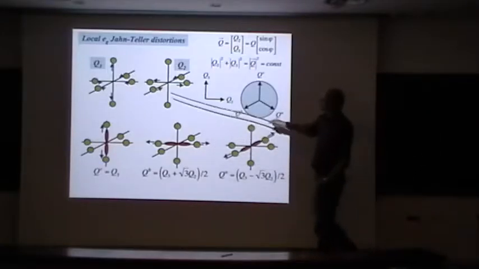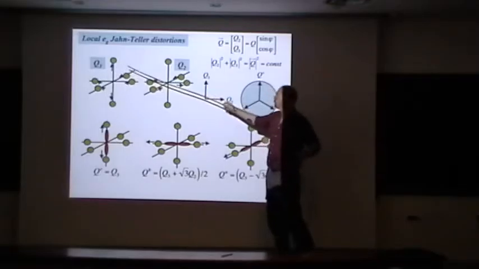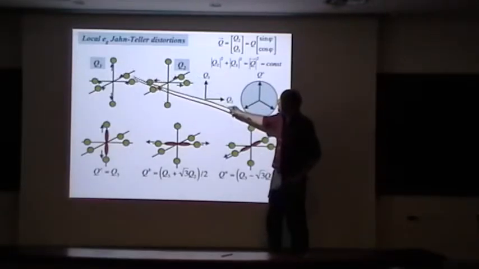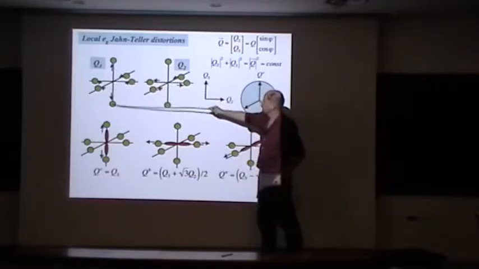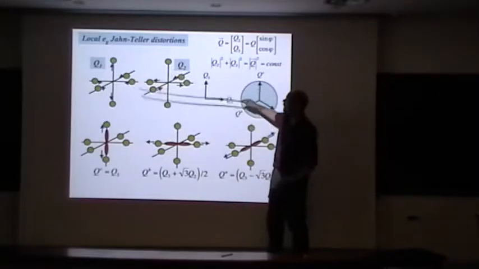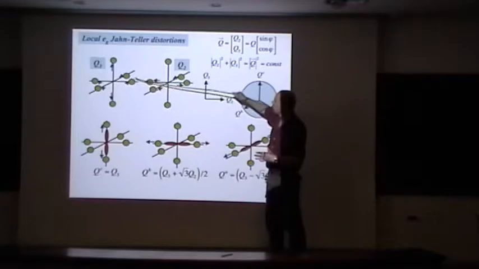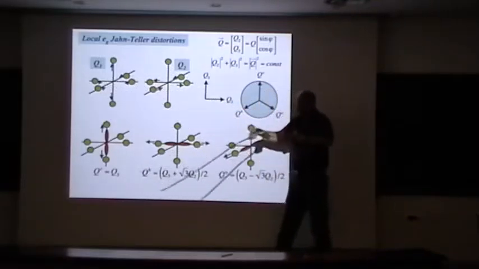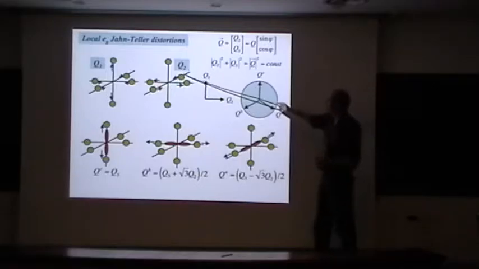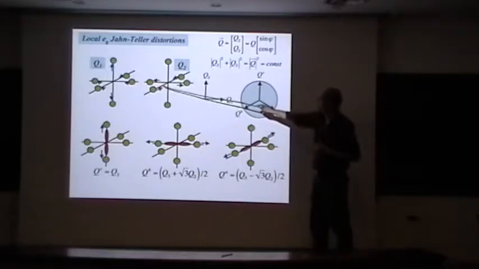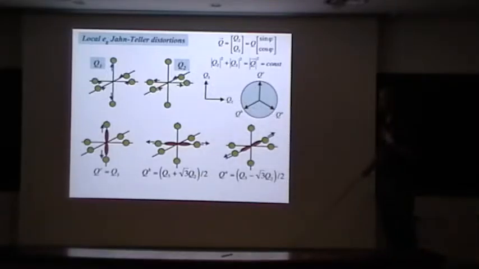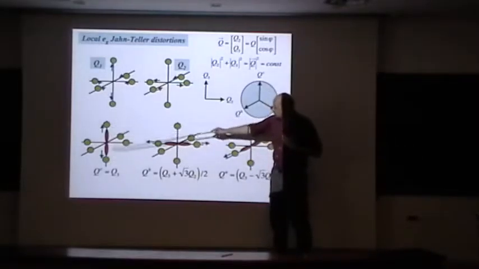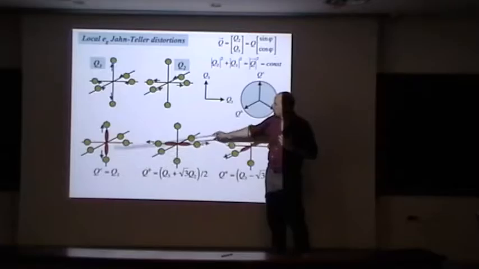So there are two kinds of distortions, which are called Q3 and Q2, again for reasons beyond my comprehension. This Q3 is mainly out of the plane distortion, with oxygen moving out, and in plane they're moving in somewhat. And this Q2 is two guys in plane moving in and the other two guys moving out. Now, if I have a distortion along the z-axis, or the c-axis I call it here, this is Q3.